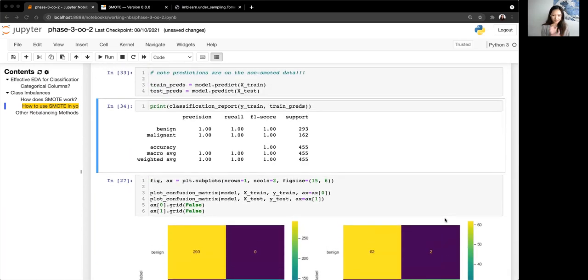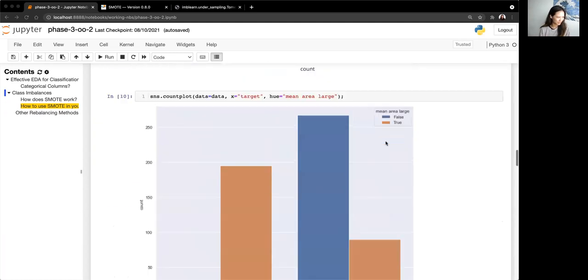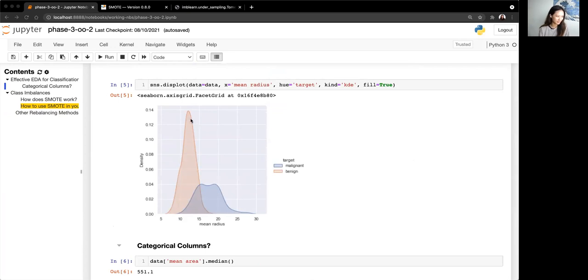All right, so all of the stuff that I talked about today is very model agnostic. It doesn't matter which model you're using. Every model that we talked about during this whole phase, these concepts of separability apply to those as well. And pretty much it goes that if your data is separable, it is easier to classify. Because if you have instances where, say, a tumor is always under 15 millimeters, it's more than likely to be benign. And if it's more than 15, it's more likely to be malignant. If you can see something like this in your graphs, that's probably what your model is seeing as well.